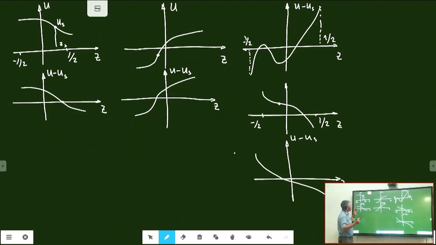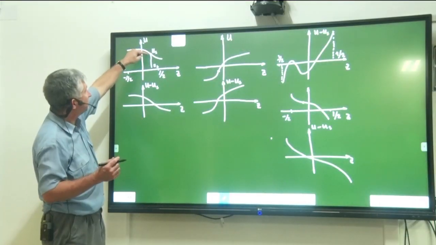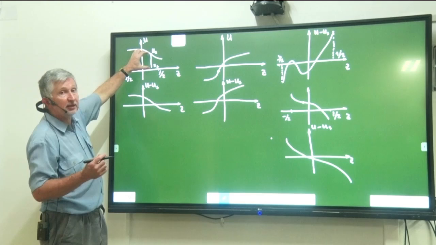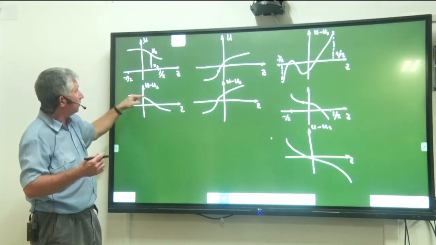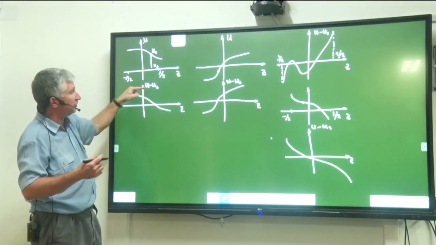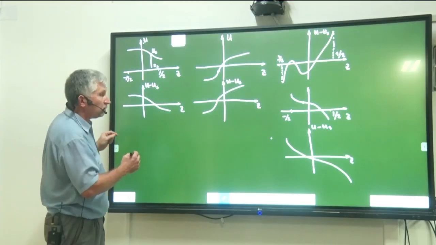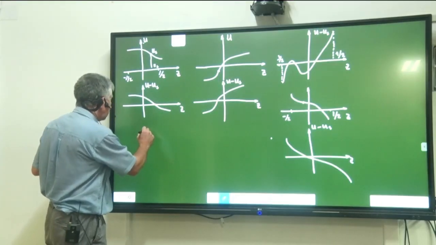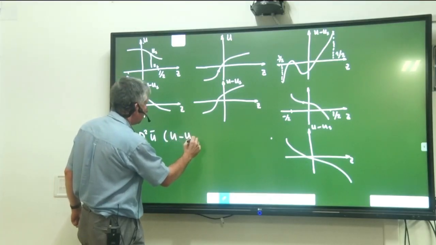What is then suggested is that rather than having this plot U of Z, we shift it by the quantity corresponding to the inflection point. So this is the inflection point, and this is how high it is above the Z-axis. We will push it down, so this point slides to that point. So therefore, we are really plotting U minus U sub S. Why? Because Fjortoft's condition is the second derivative of U bar multiplied by U minus U sub S.